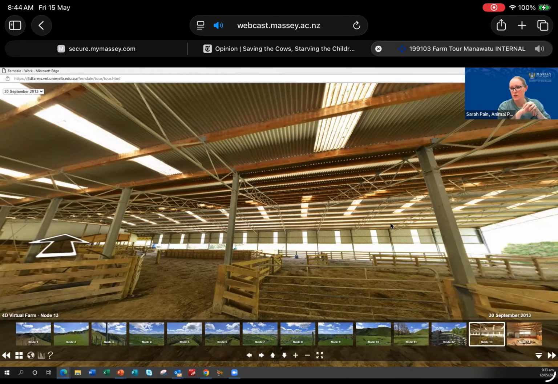Not all sheep farms have covered yards. It's probably a bit more comfortable to work and have the sheep standing under covered yards. Means if it's raining, they're not going to get rained on, and sheep obviously have got fleeces, so they're just going to get soggy if they get rained on.